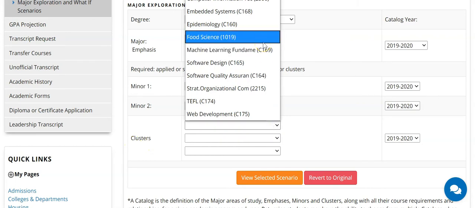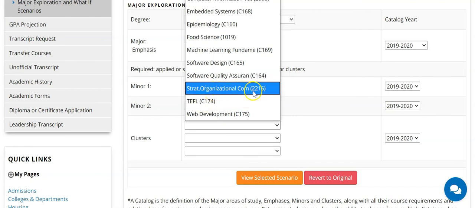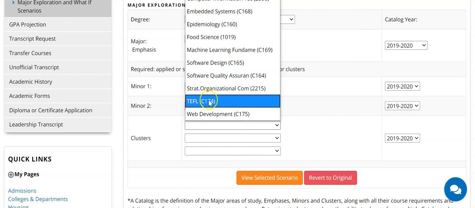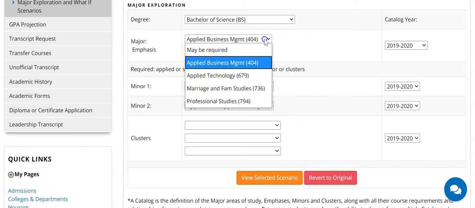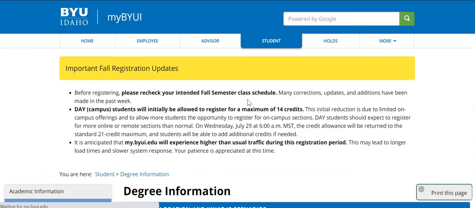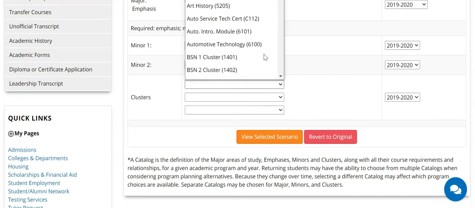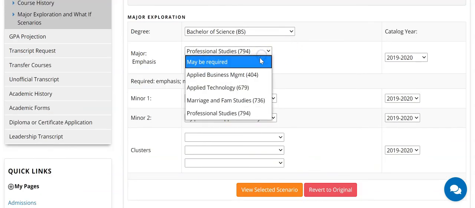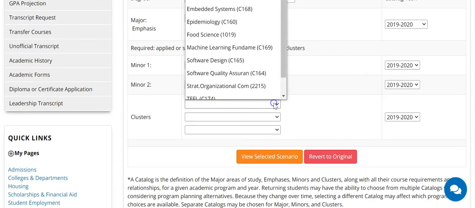So if we come down here, then we can see some of the options, and a C in front of this code means that this is a certificate. These are clusters that are available on campus, but the C is what we are looking for. Now, different options will show in there for different majors, and I can show you really quick. If I go back to Professional Studies, then suddenly there's a lot more options to select from. But we're going to go back to the Applied Business Management one, and then suddenly there's less options for us to choose.